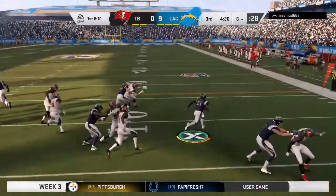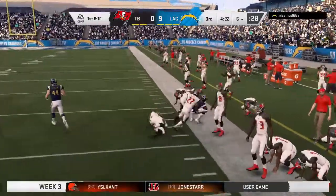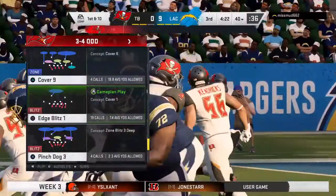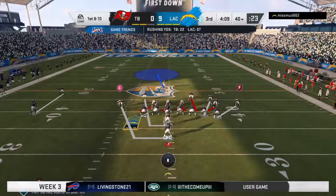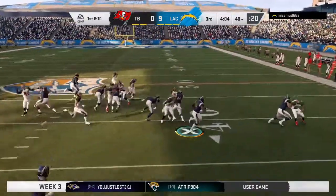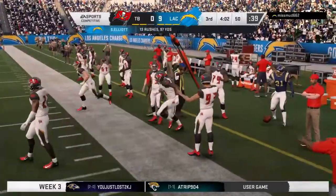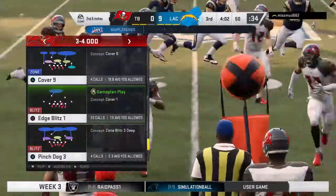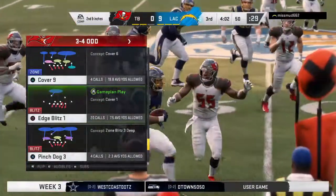They'll try and get the running game going with Elliott. Elliott, a first down and more. 34 yards there and a first down. Sometimes those lines that are drawn on a grease board or in a playbook, they come to life out on the field, don't they? And we just saw that outside handoff to the right. That right tackle, he gets excited for that call, doesn't he? He does, because he just wants to dominate his guy and say, listen, I was the point of attack. I took care of business. That's why you're able to get downfield and add all those yards to your total. Yeah, really nice gain there. At the 50-yard line.